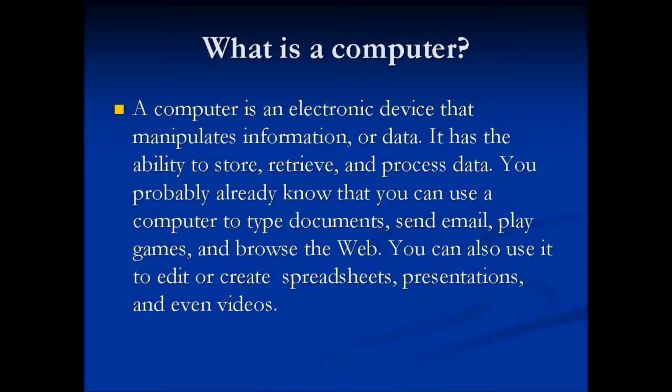What is a computer? A computer is an electronic device that manipulates information, or data. It has the ability to store, retrieve, and process data. You probably already know that you can use a computer to type documents, send email, play games, and browse the web. You can also use it to edit or create spreadsheets, presentations, and even videos.